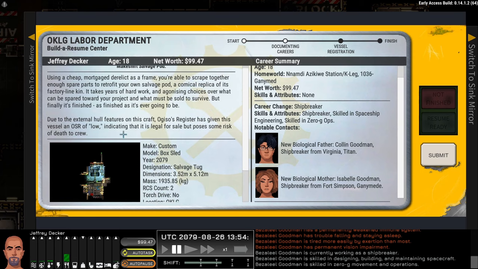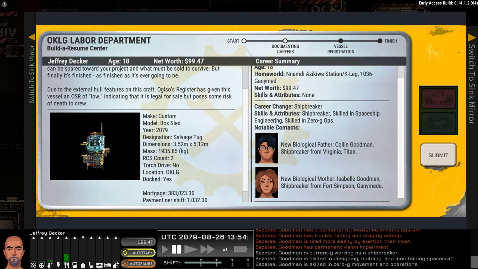It says, due to the external hull features on this craft, Agiso's register is giving this vessel an OCR of low, indicating that it's legal for sale, but poses some risk of death to crew. So by the look of it, it looks like it's all out in the open. It looks like it hasn't got any walls, so it's going to be a pretty tough start.